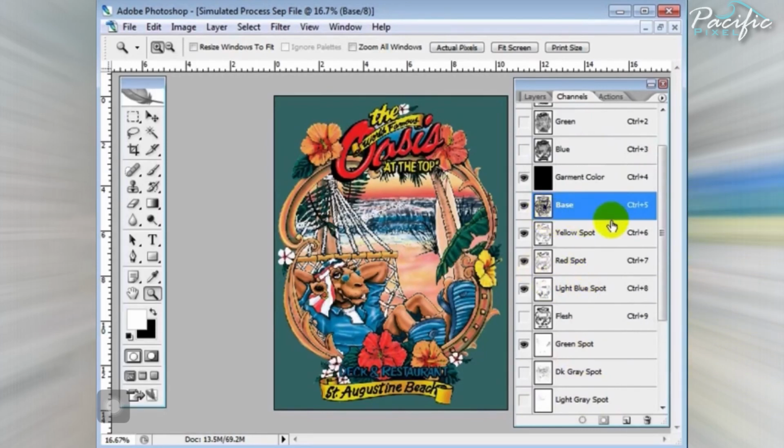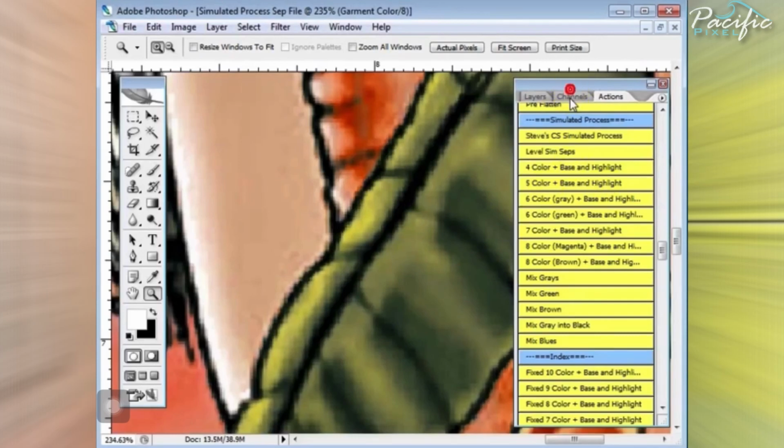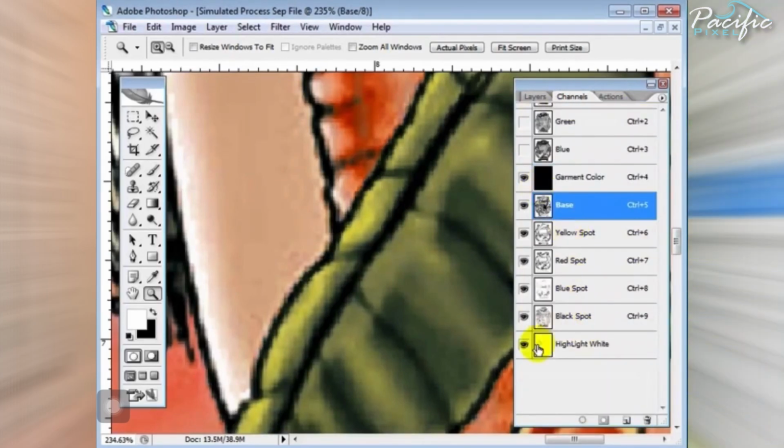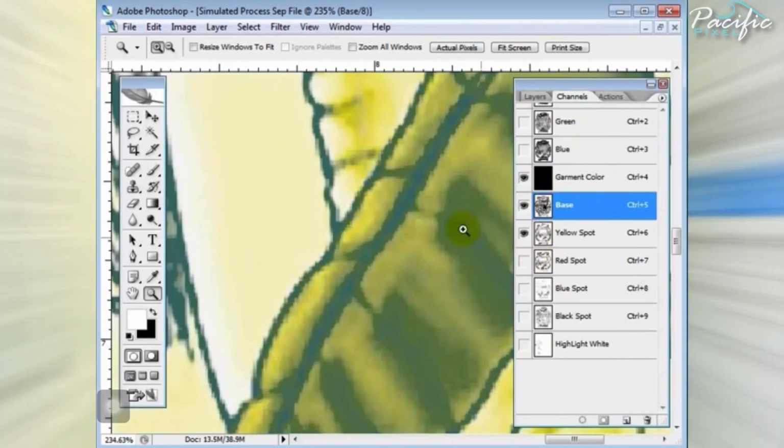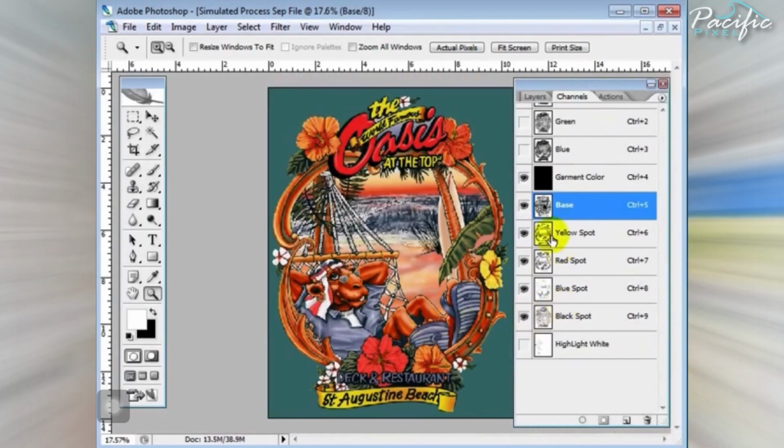Let's say you have a 6-color press, but you still need to do this on a dark garment. We can go over to the actions and say we want to do this on a 4-color plus base and highlight. Let's go ahead and hit that. And that's going to combine a whole bunch of colors. Your blues are going to get combined. The green is going to get combined. And stuff like that. Let's go ahead and get over here and take a look at what we've got. Whoops. There's our base, yellow, let me back up, base, yellow, red, blue, and black. And that is a 5-color design because of the base. We have a top white there, for those of you that don't have that jacked up extra head on your 6-color press. And that's pretty much that.